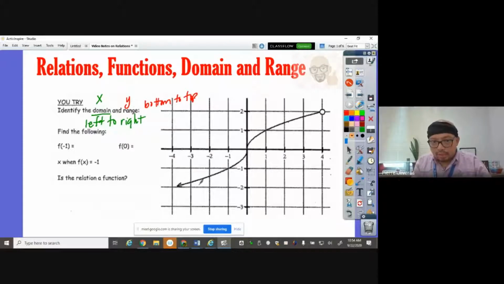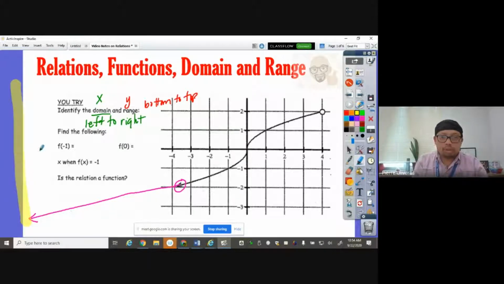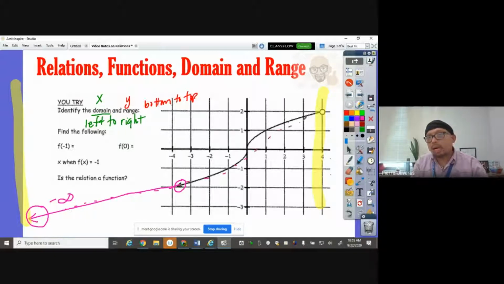Let's look at this graph here. Take note, there's an arrowhead here. This arrowhead tells us that this is going to keep going further to the left. That's the point of having the arrowhead there. The open circle here means it stops over there. So our domain is really from this side and further to the left up to this portion here. And the domain is from left to right. Since this arrowhead will never stop, that is going to the infinity, to the negative infinity. And at a certain point, it will stop right there, which is on the x value, that's 4.